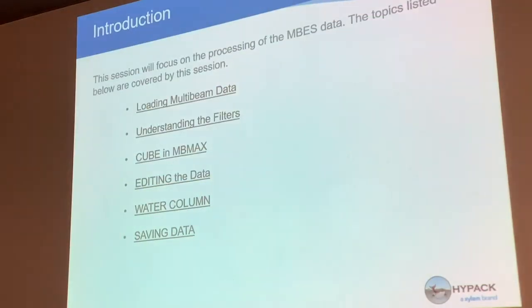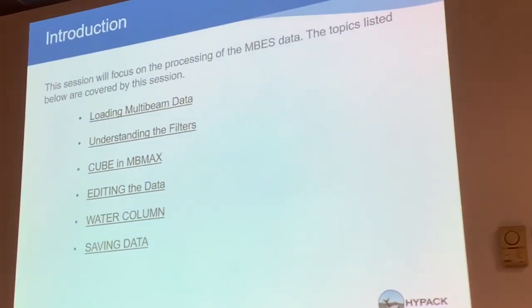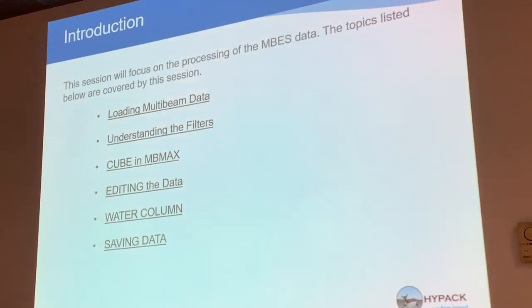Okay, so for processing of multi-beam, we'll go through these topics here. First I'll start off with loading the multi-beam data, and then we'll go through understanding the filters, because there are filters for cleaning the data. And you have this algorithm called Cube, but I'll explain Cube a bit later. It's like an automatic cleaning system for your multi-beam data, so instead of having to do it yourself, you can clean the data using the Cube algorithm.